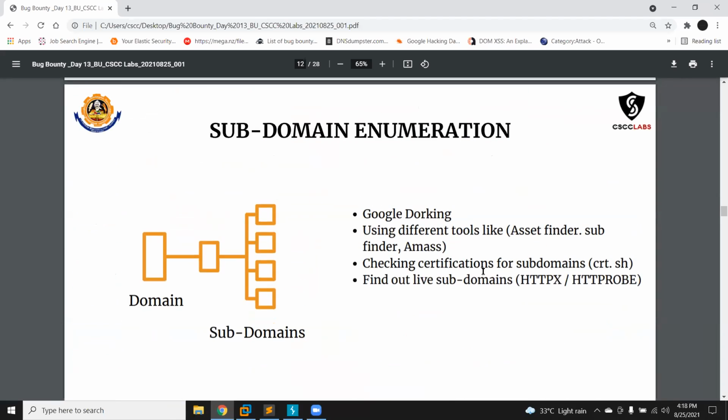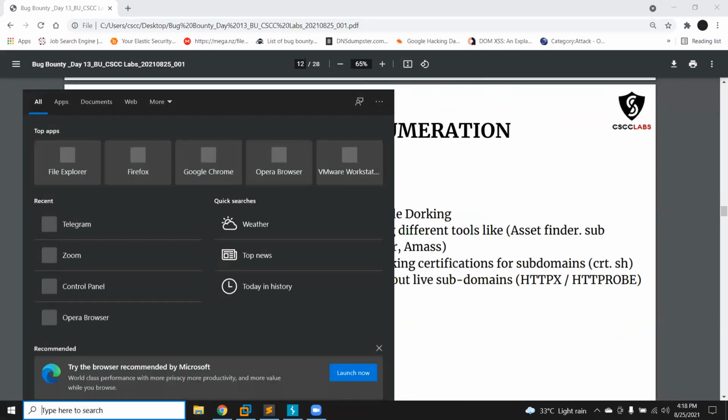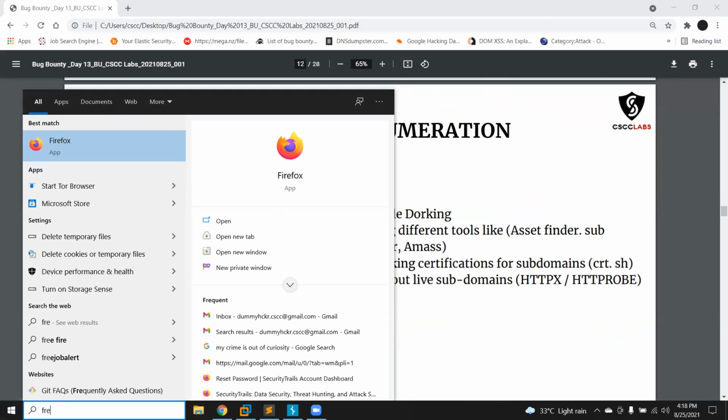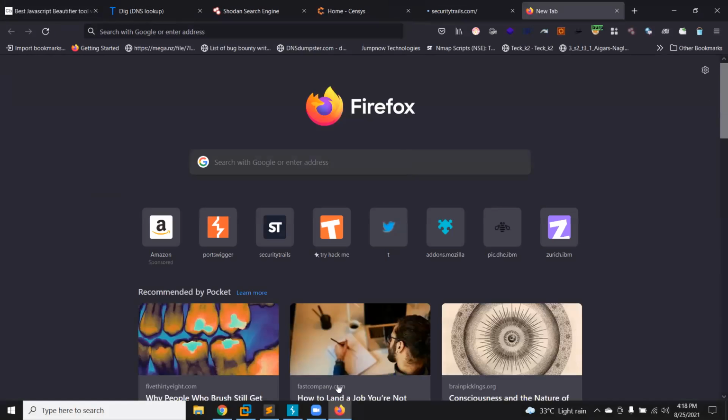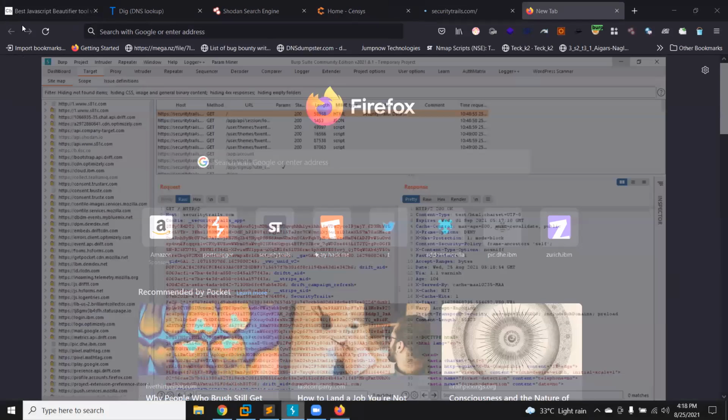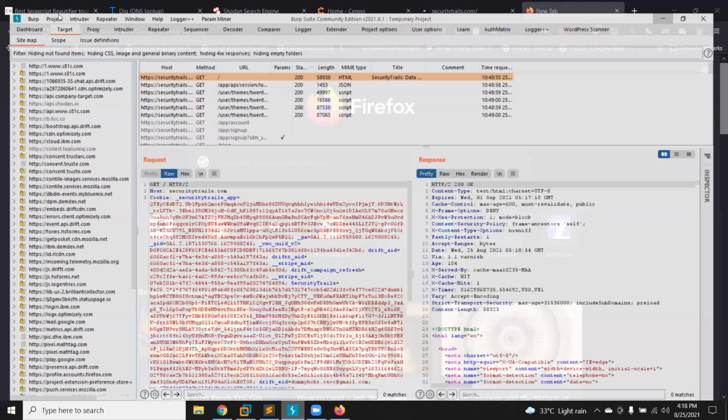The first topic is subdomain enumeration. Before attacking, let us select our target, IBM.com. Before going in, you have to turn on your Burp Suite. Sorry, there is a lot of traffic.